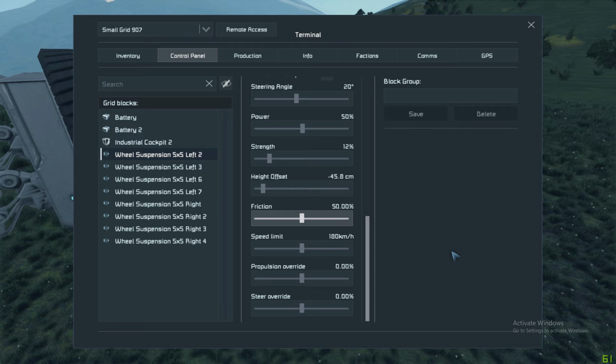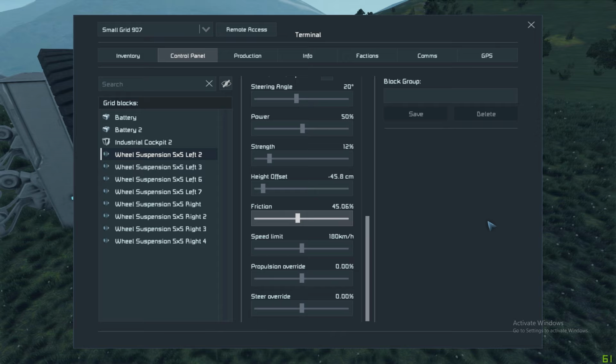If you have too much friction, and again it's linked to the power, if you have too much friction going through the wheels and low power, the wheels will not turn because they will just grip the ground. If you have low friction and high power, the wheels are just going to spin. So you need to counter the power with friction and balance those together. Again, for this design, I would drop this to about 45%-ish, something like that, because it's a very, very lightweight design.